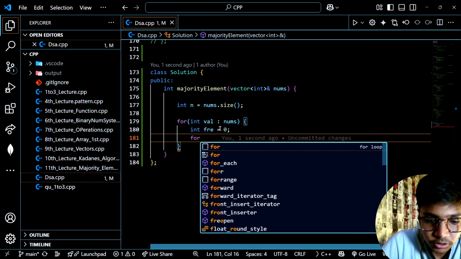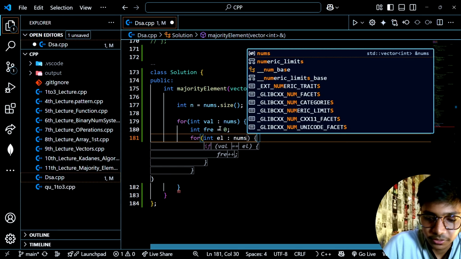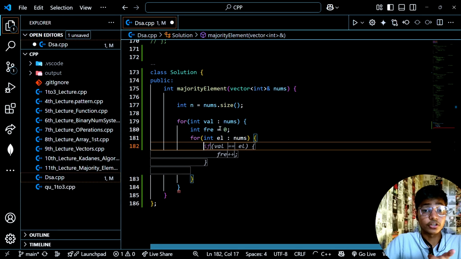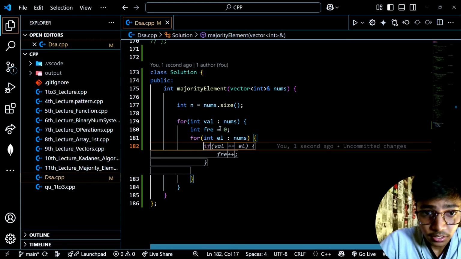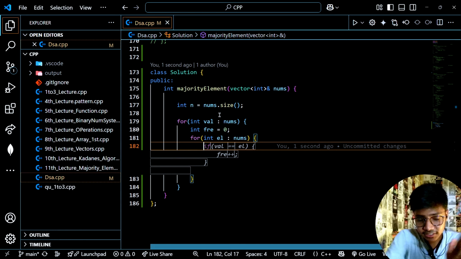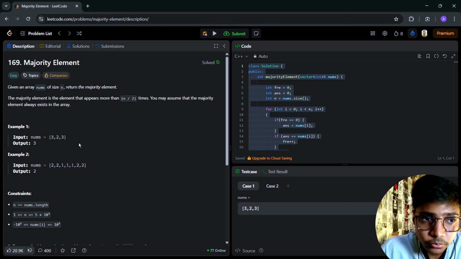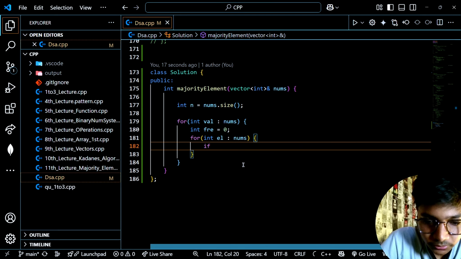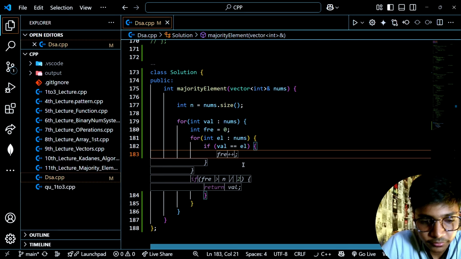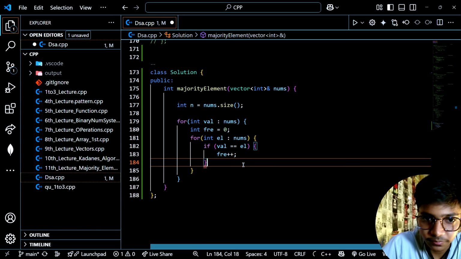Then another loop, for int el in nums, counts that value. If the value is equal to the element, we increase our frequency, fre plus plus. Then the frequency is checked against the size of the array divided by 2.